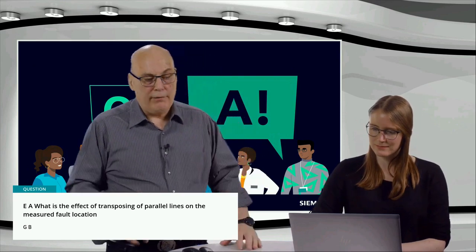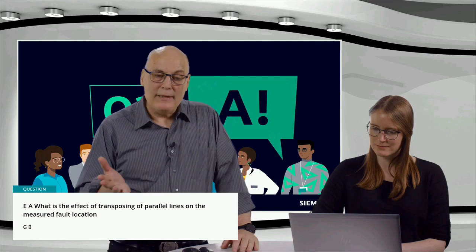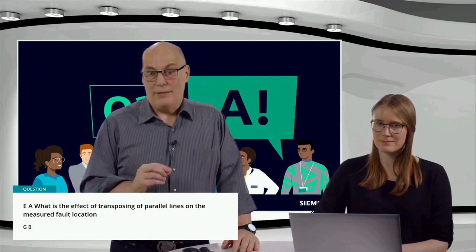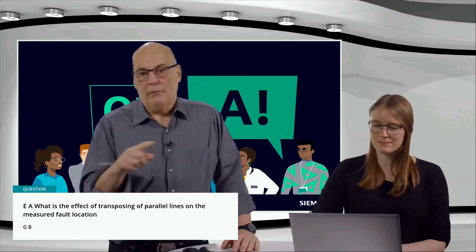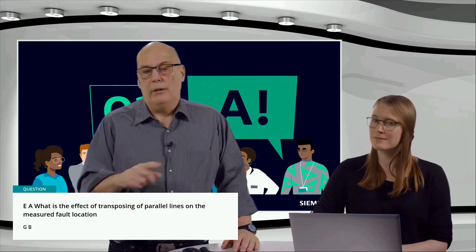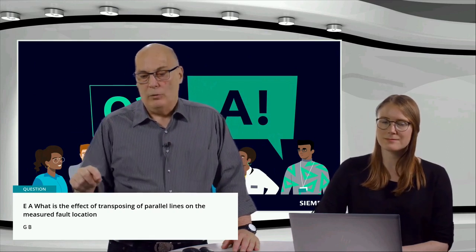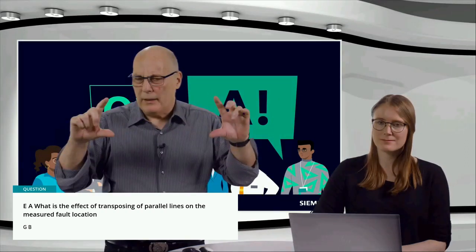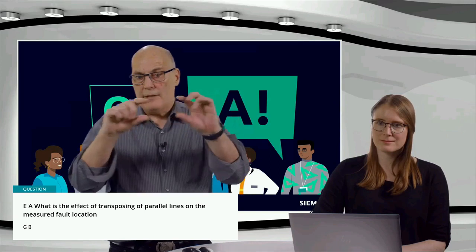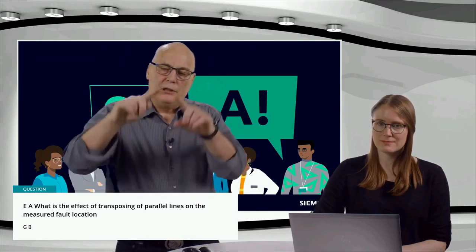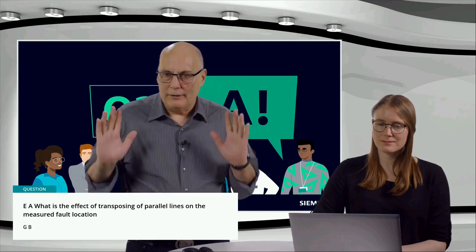symmetrical, okay? The effect of a non-transposed line can be as much as about 5 to 8% impedance difference between loops. Basically, an A to B loop would be an outside loop to a middle loop, or an outside loop to an outside loop. So the impedance A to C, if these are the 2 outside loops, could be about 5 to 8% bigger than a loop A to C if one of them is a middle loop. This would be for a vertical construction. It depends on the tower construction. So it is a difficult question.